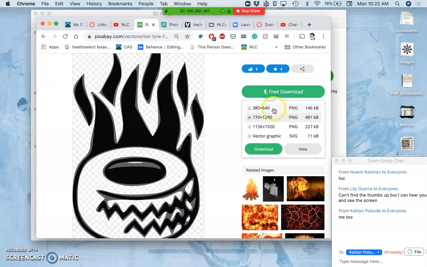Now, when you download a vector graphic, notice that it is an SVG file, and that stands for Standard Vector Graphic. The problem with SVG files, and why we don't usually use them, though we will use them this semester, is that they don't go into Photoshop easily. But we will learn about SVG files this semester because that's how we'll save things out of our vector program. And then we are going to bring them into Photoshop, but then scale them up to whatever size we need.